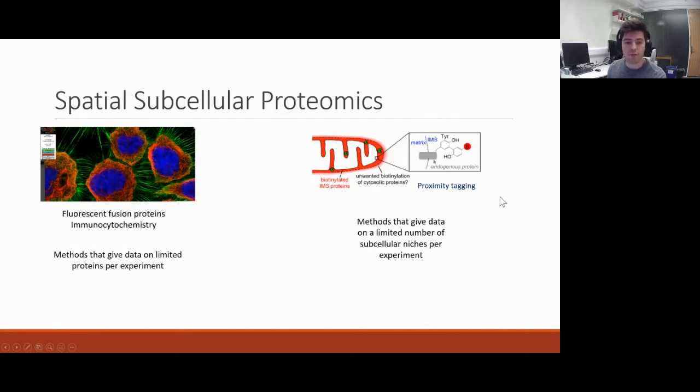Another set of tools for spatial proteomics is proximity labeling, in which you use a bait protein to catalyze the biotinylation of proteins in proximity. Then you can use several baits across the cell to give you a complete picture. But again, this can be very tricky to do, requires a lot of protein engineering, and in general suffers from false positives, and from similar problems of being low in throughput.